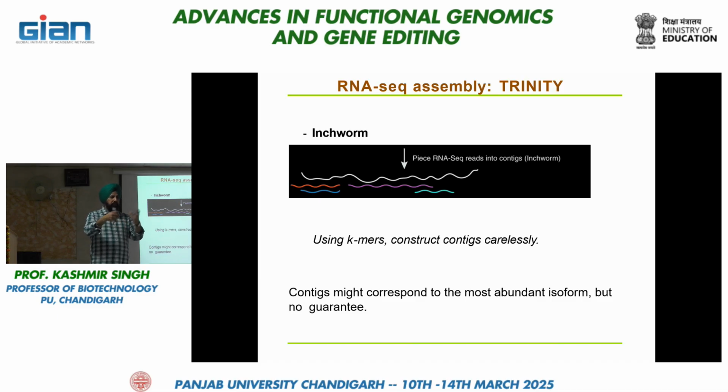it means many fragments have been made from it by PCR. So then you have a very high amount of sequences of that in the sample. We directly assume that if a gene is expressing more, its expression in the cell is very high, and if it is expressing less, its expression comes out low. So that directly corresponds to the number of reads. If one gene is giving more reads in the data, that means the gene is highly expressed, and if it is giving fewer reads, it is lowly expressed.